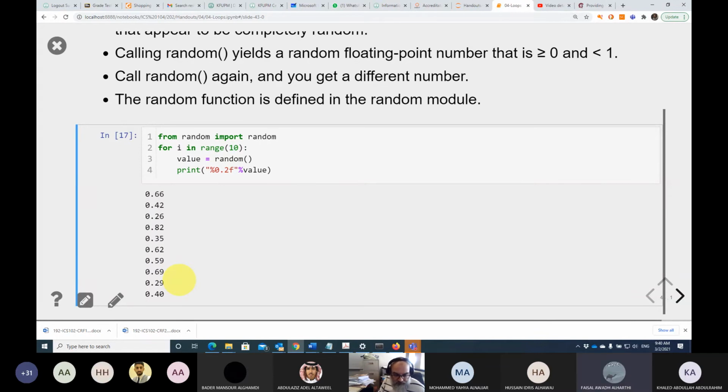The first question: can we implement a random function of our own? I mean, write it in the program? If the Python library contains an implementation, definitely you can also implement it. But you need to know the different ways of implementation, or some of the different functions that are used in order to implement this random function.